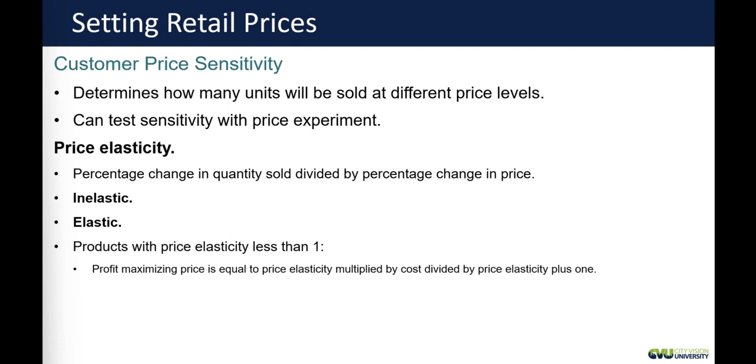Depending on how sensitive demand is to the price, that'll be part of what we need to worry about, especially in times of inflation. Right now we are in a period of inflation. As prices go up because of inflation, we need to really consider how much demand is changing. Are people spending less on certain things because the cost is going up? That's the first thing as we set retail prices: how sensitive is consumer demand to the price?